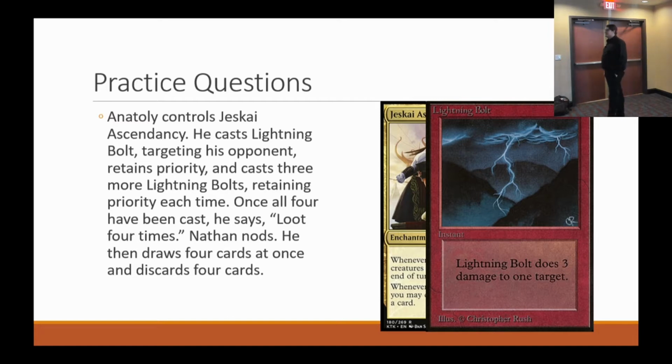There is an infraction, though I can't think of it at the moment because I'm on 6 cups of coffee. But he is actually gaining information by being able to draw 4 and then make the decision to discard 4 at once after he's drawn all 4, where they're 4 individual abilities.